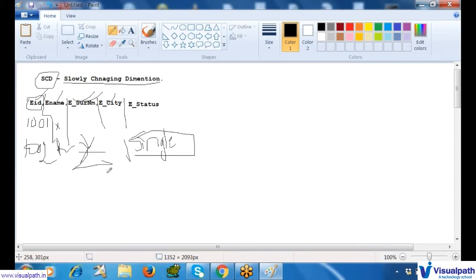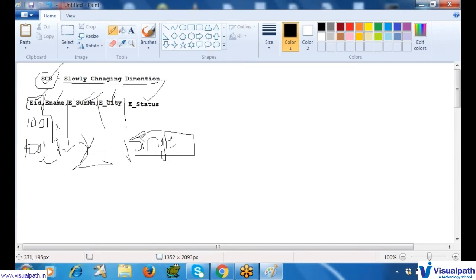As well, employee city also will change, because the organization has different areas. Today they are working in Mumbai, tomorrow they work in Hyderabad. Today they are working in Hyderabad, tomorrow they are working in Bangalore. They can work in different locations. So the city is a possible change in SCD.